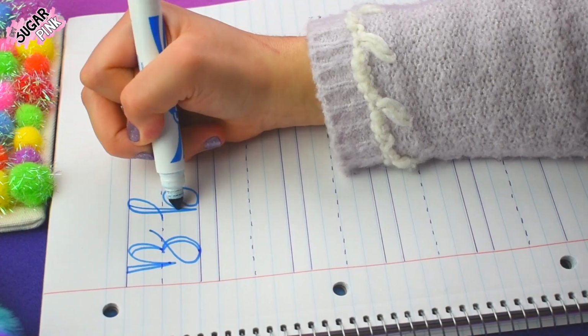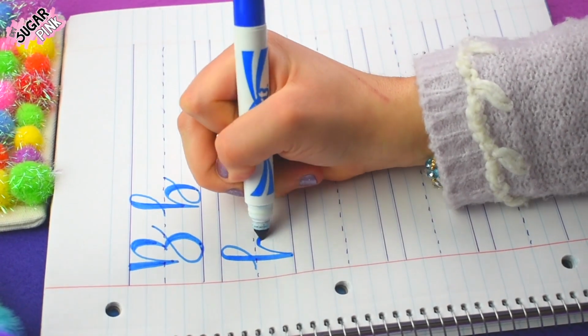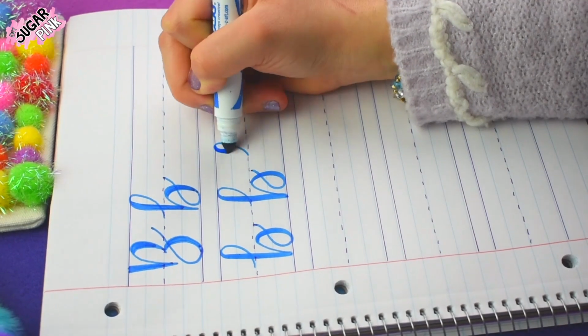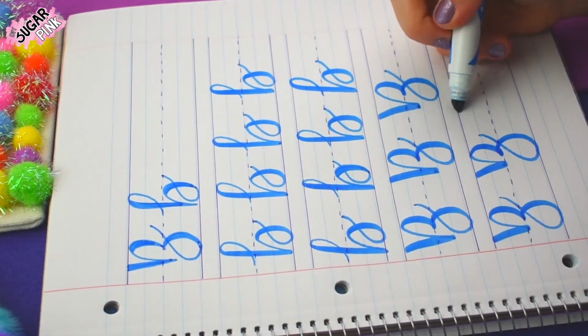Once you have both uppercase and lowercase letters completed, use these 2 letters as reference to keep on practicing. For letter B, we are using exercise 5 and 6. So basically, if you practice all of the 10 exercises shown in this video, for sure you'll be able to write all of your alphabet letters using a calligraphy style.